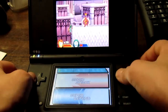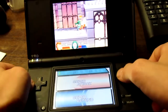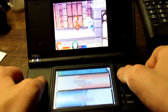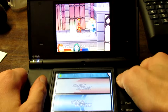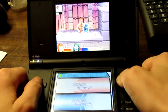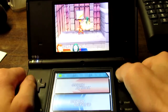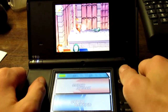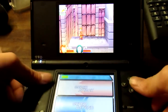That guy is almost destroyed. So, this is using a DS in 2017. I'm amazed I remember how to use these controls. It was like 5 years ago. Right now I'm 13, but it was 5 years ago when I first got my DS.